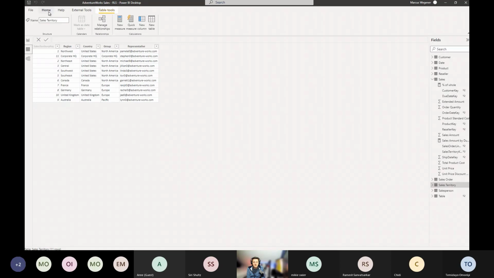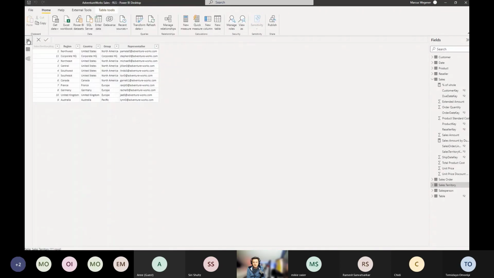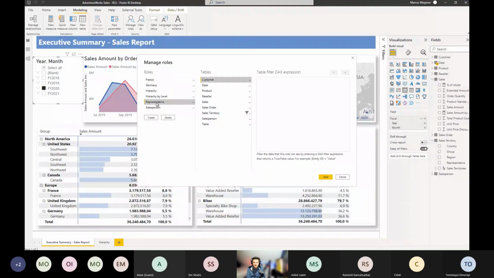So let us go back to the role management. I have already prepared an existing role for these representatives. I go to the sales territory and we see we set a filter.